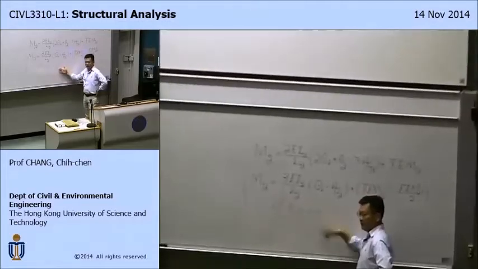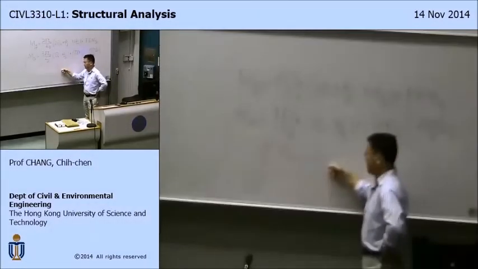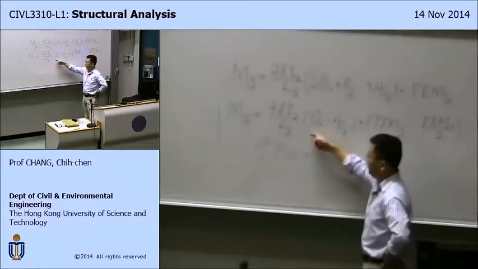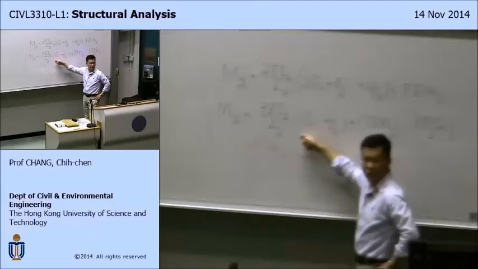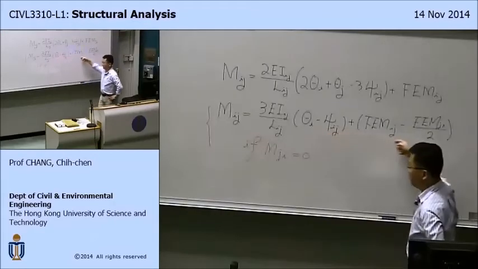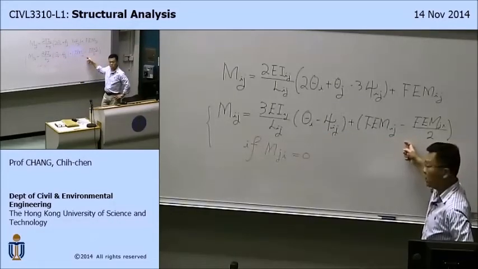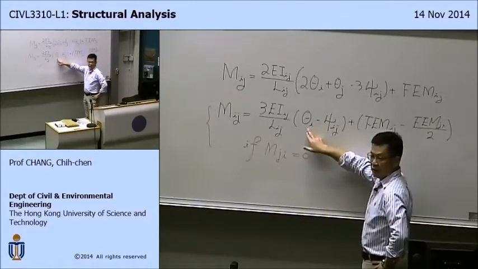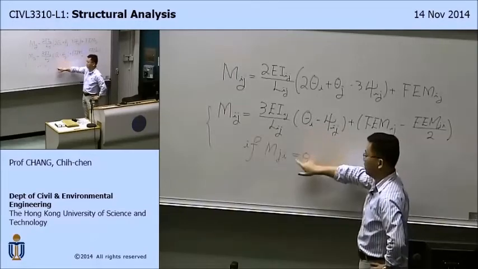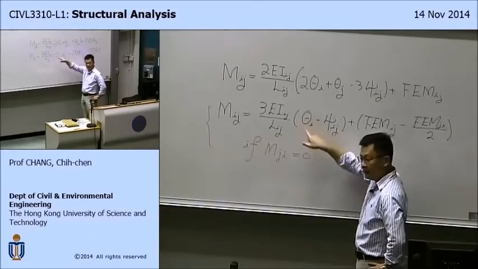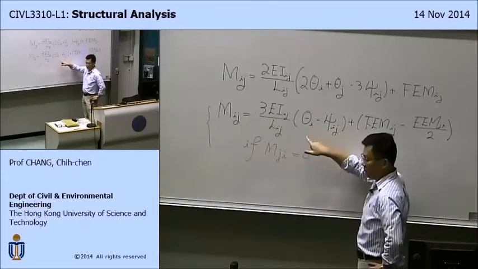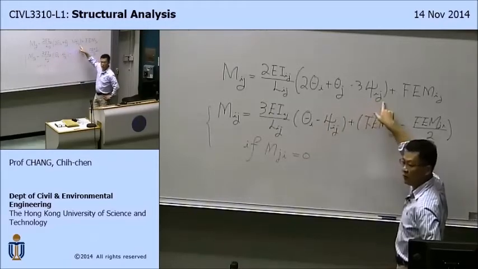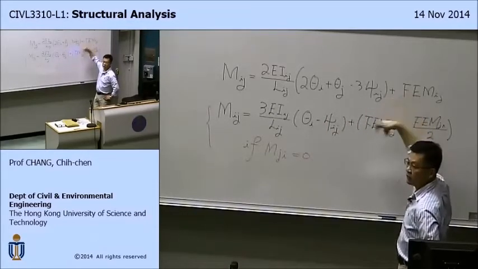Under the condition that the other end of the component has moment equal to 0, a moment-free end, the other moment can be simplified into this format, where you notice that it only depends on the rotation angle at its own end. It does not rely on the rotation angle from the far end. If you can memorize this equation, that's fine. If you cannot, you can derive it from the first equation very quickly.